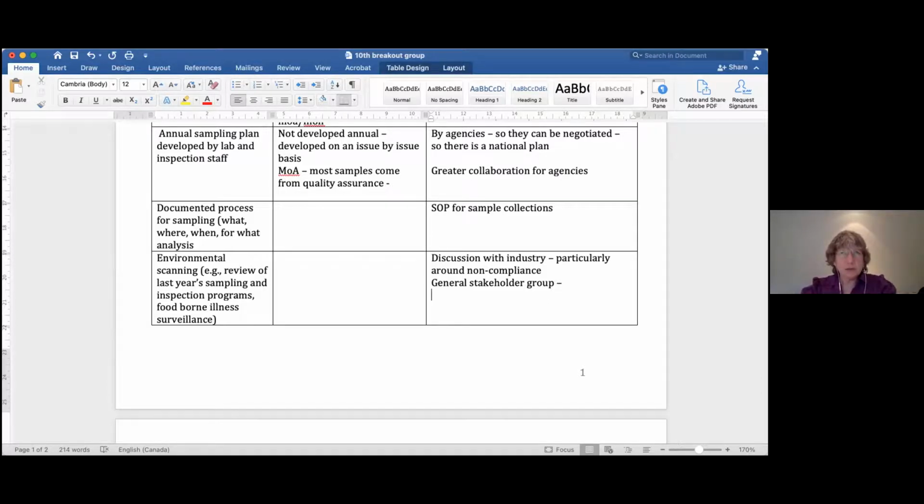And possibly the first most effective is one that uses both. So as inspectors are out in the field and they're collecting samples and they're looking at products and they're hearing consumer complaints, there can be a process by which the inspectors can gather the recommendations for sampling in the upcoming year. And then this can be across agencies, it can be across parishes, it can be just gathered.